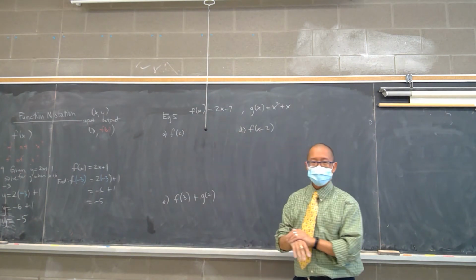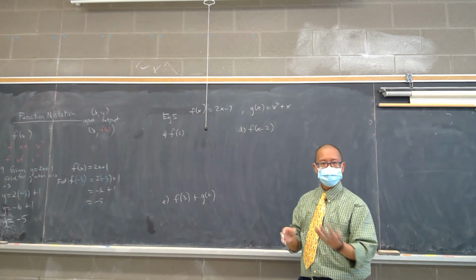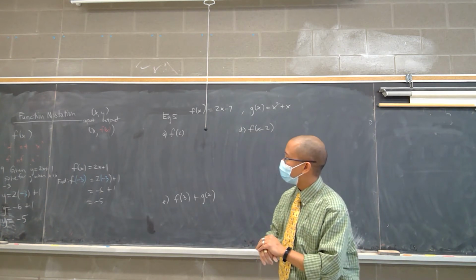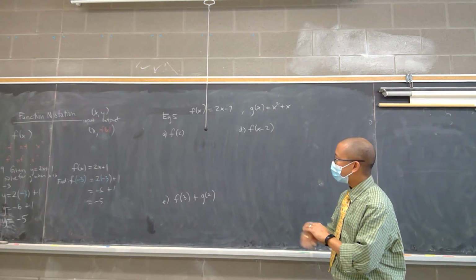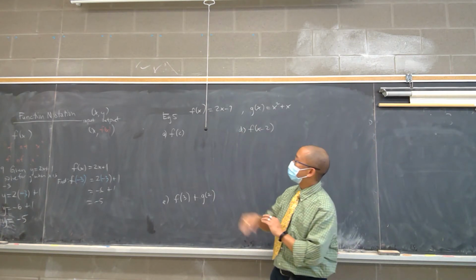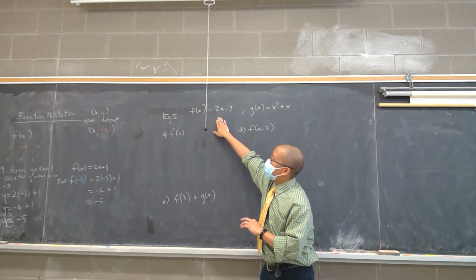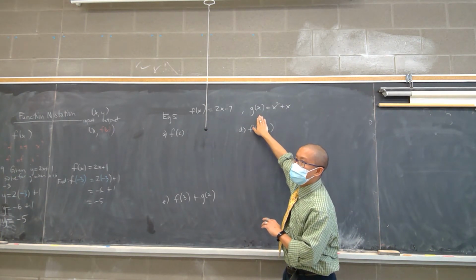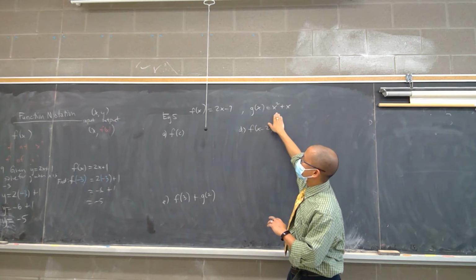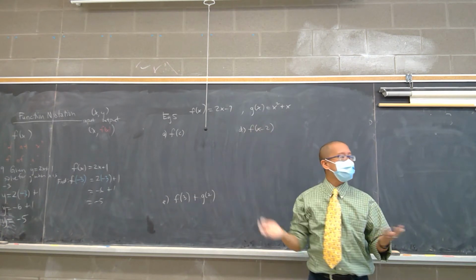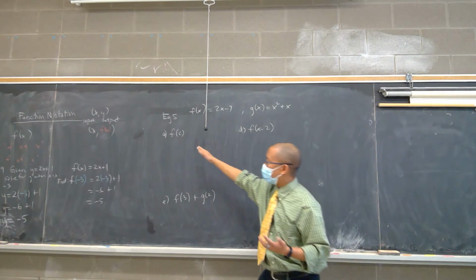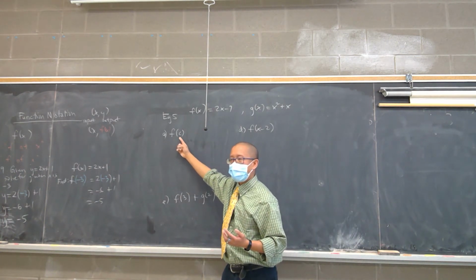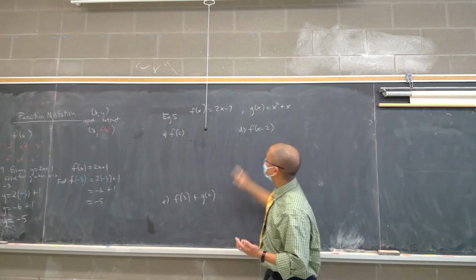So in example 5, I just decided to copy 3 of the examples. And again, feel free to ask me questions when I see you online on this Wednesday and Thursday in the afternoon. We have 2 functions. The way that you say this first one, f at x is equal to 2x minus 7. Notice this is g at x equals x squared plus x. A question that a lot of students ask, Mr. Chen, for question A, do I do it for both of these? The answer is no. Notice it says f at c. So I think a lot of you know, we're not going to use this one.